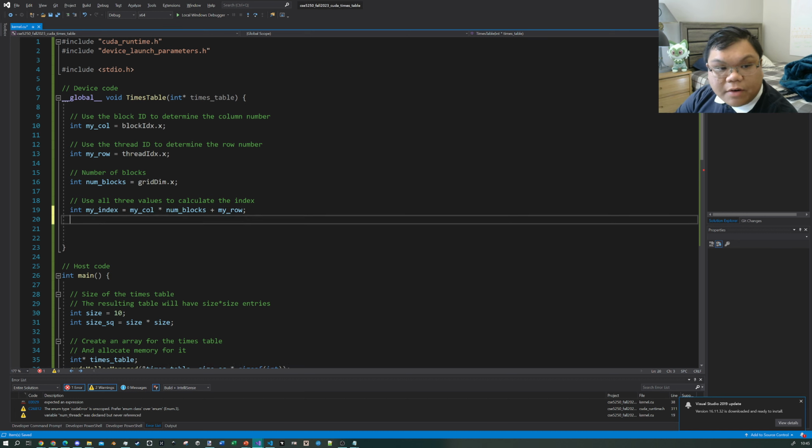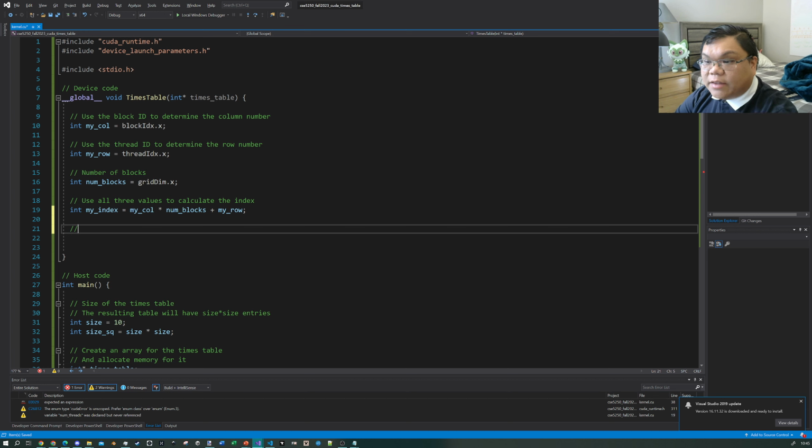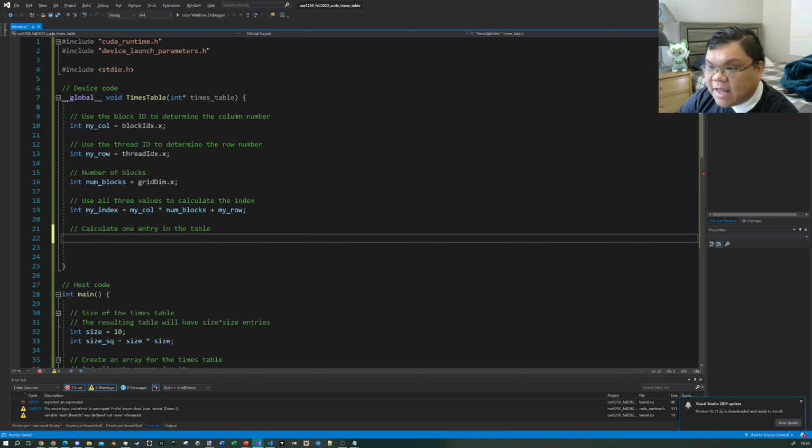And then we're going to calculate one entry in the table. And that is times table my index equals my column plus 1 times my row plus 1.